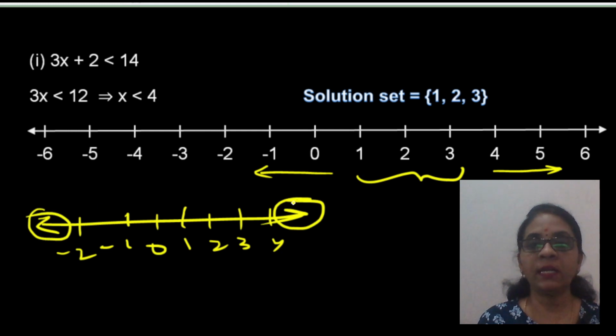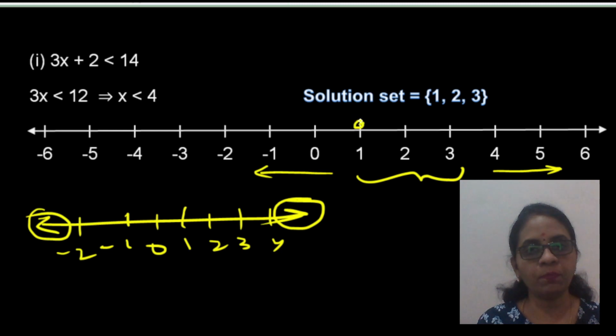You solve the entire inequation correct, you write the solution set correct, you plot it on the number line correct, everything you do correct, but you don't put the arrows, you end up losing the mark. So we are not ready to lose any marks at that rate. So be watchful, careful.